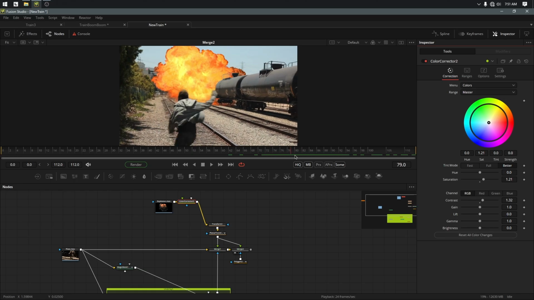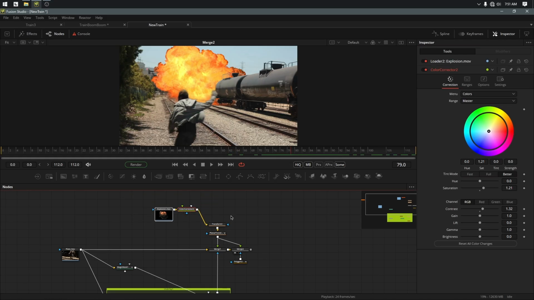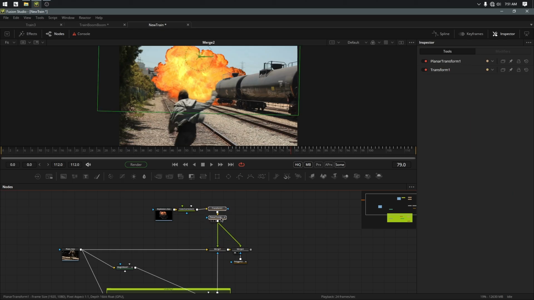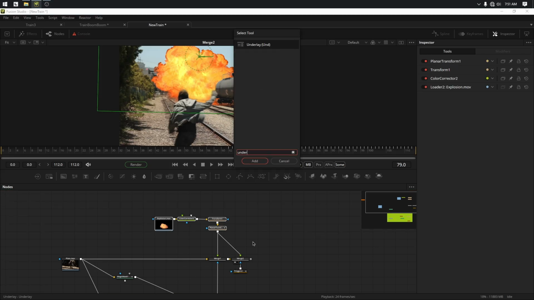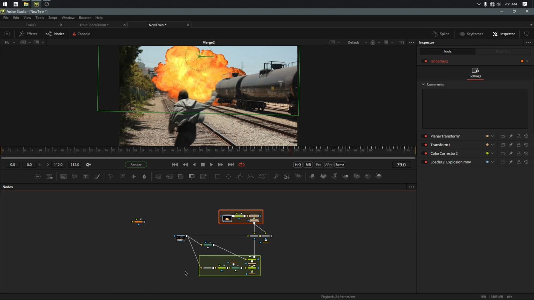Cool. All right, finally, I think I'm going to go ahead and just kind of realign my stuff here a little bit more. Move that down. I'm going to go ahead and move these up about like that. And we will throw all these into their own underlay as well. Let's make this a little bit bigger. And we're going to make it orange so it matches our explosion. So we can look at that and know green, I think of like green screen, so I'm matting. So I always make my mats green. And in this case, an explosion is going to be orange.